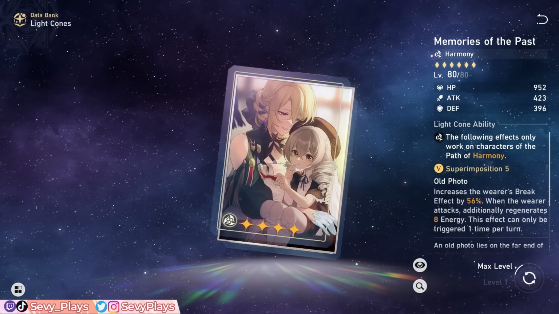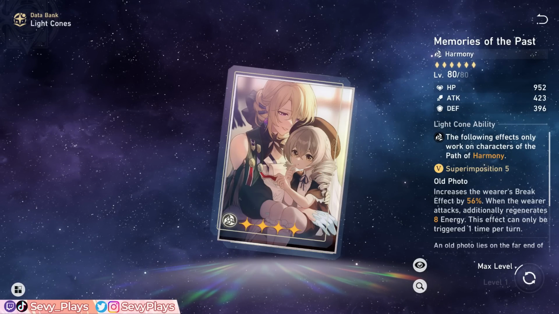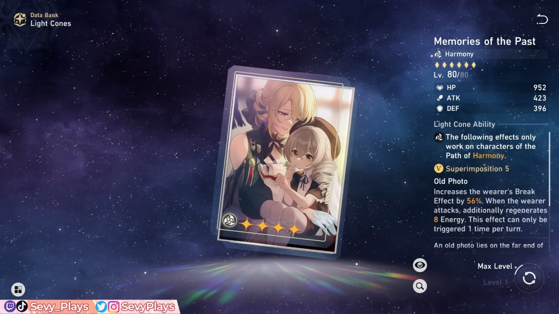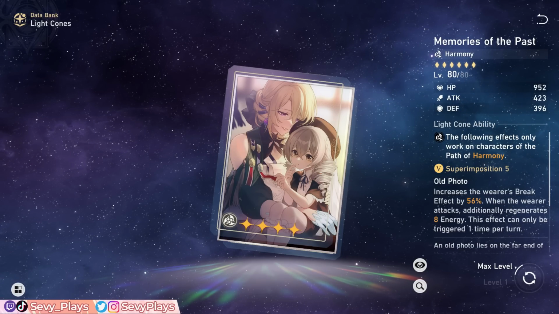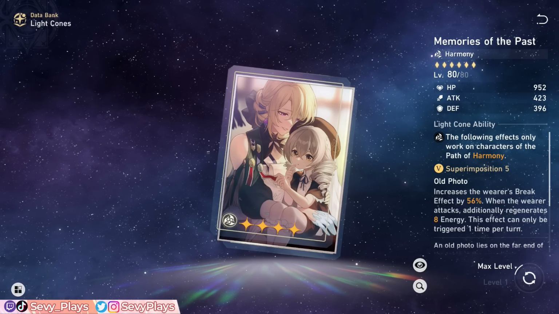Memories of the Past gives break effect and extra energy when the user attacks per turn. Unlike Meshing Cogs though, you don't get energy anymore by being hit, so you have to rely on her ultimate and basic attacks to proc the effect, which might be limiting if you're using her in a skill-focused playstyle. Break effect is very situationally useful for her too.